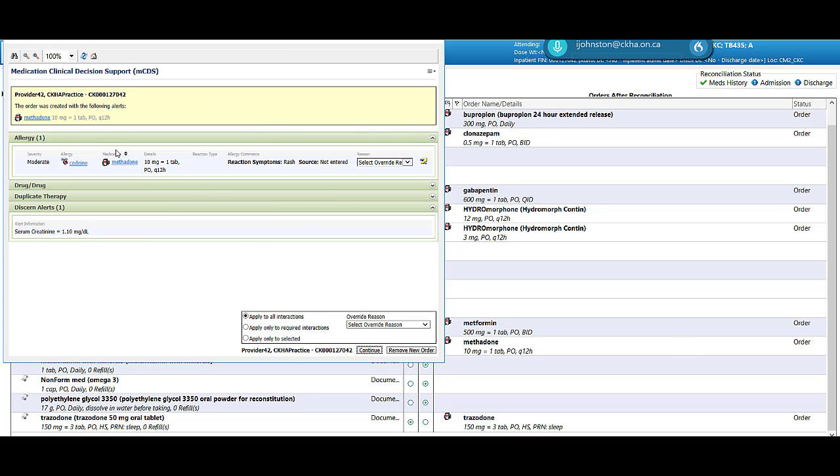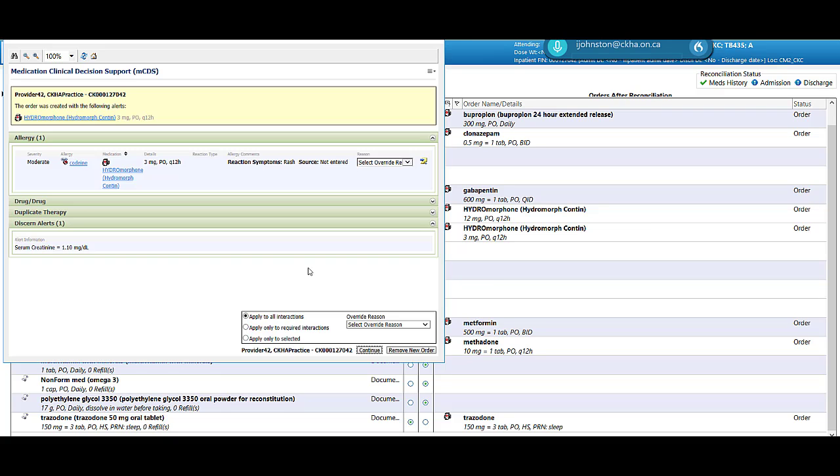And we have a pop-up which says, my goodness, this patient is allergic to codeine. Do we want to continue? We see that the patient takes any number of other narcotics without any difficulty, so yes, we do want to continue. And the reason is it's my clinical judgment, and that the patient is already tolerating this medication. So we'll move through that pop-up.